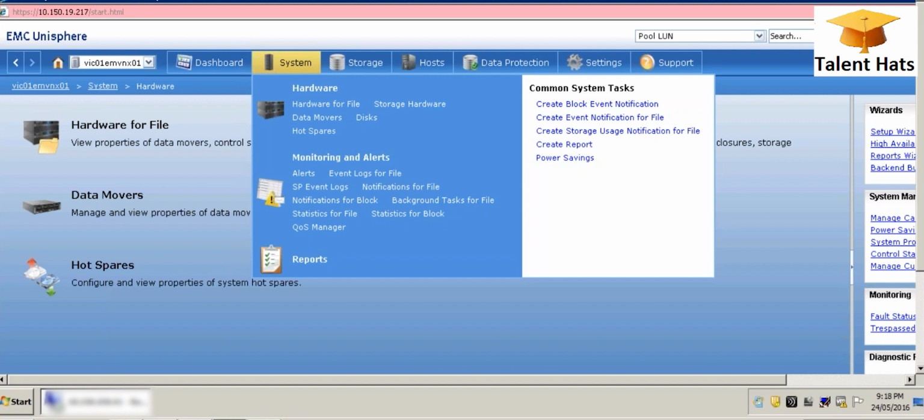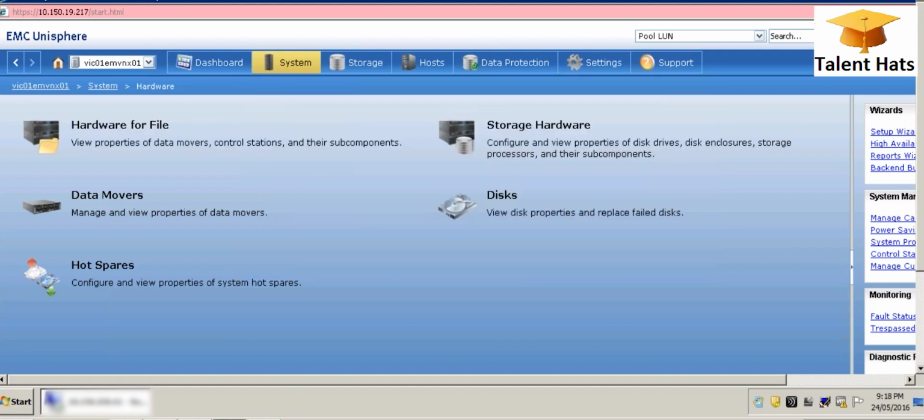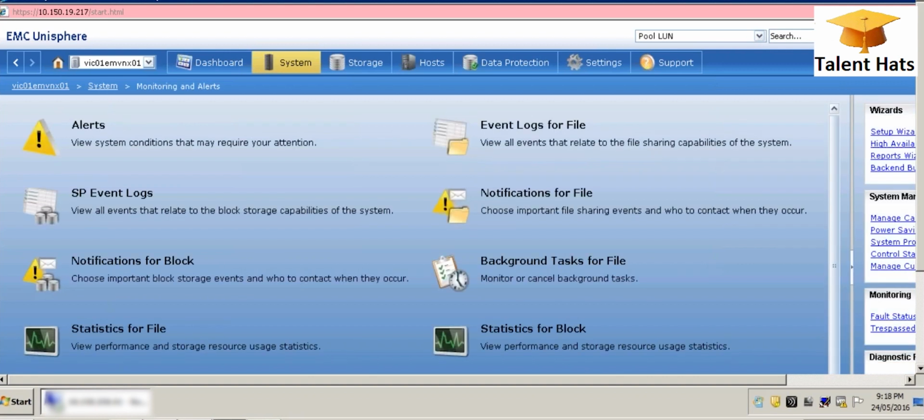And next, I'm continuing with a few things. The next thing is monitoring and alerts. In the system, you can see these also. You just click on alerts, any alerts, and the event logs for file. Event logs for SP means it is for block level. This side you can see everything for block level, except the statistics.